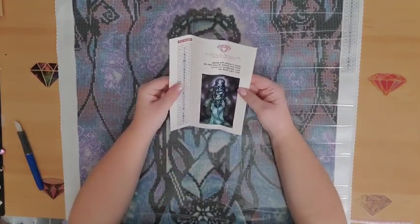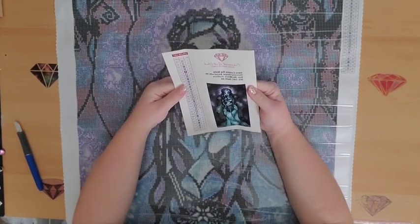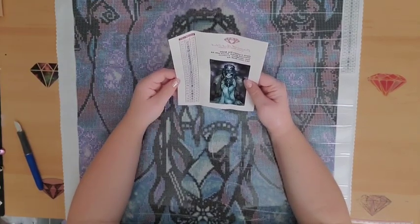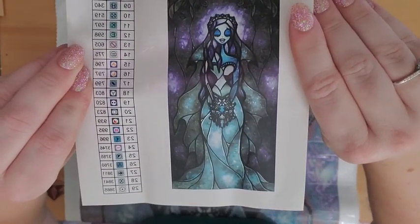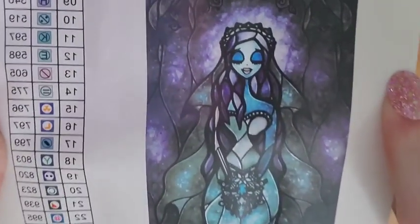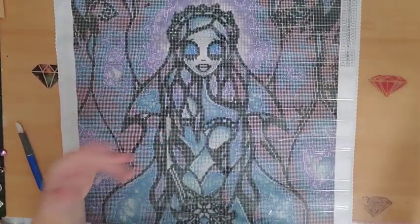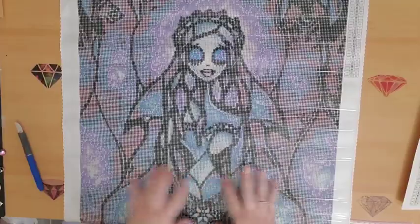So this one is called Here Comes the Bride. It is a round with ABs. It is 20 by 38 inch or 51 by 97 centimeters. This one has 29 different colors, and two of those are ABs. So here's the sticker, so you can see the whole thing now, because I can't show you the whole canvas at a time. Isn't she beautiful? Those purples and those teals, I can't handle it. Symbols, I will get to that, but they're pretty much the same Diamond Art Club symbols. Absolutely beautiful.